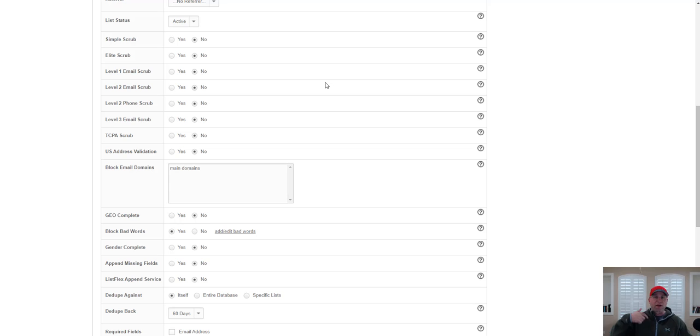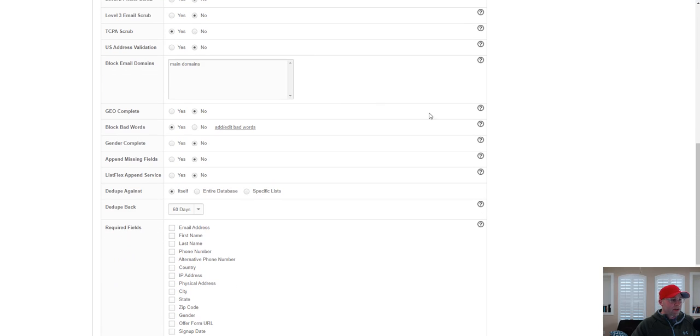These are the filters and the checks. This is your suppression file, the Listflex one. You can validate phones, you can validate emails, you can do a bunch of cool stuff. I'm not going to do any of that. I'm going to assume that the file that I have is the perfect lead, and we're going to see what information we can get. Actually, no, I am going to turn on TCPA. TCPA scrub is just a filter that looks for people that like to sue marketers, basically. I'm going to ignore the rest of this stuff.